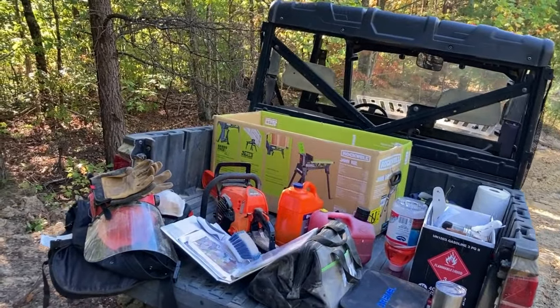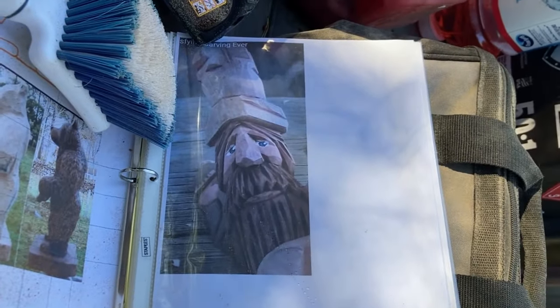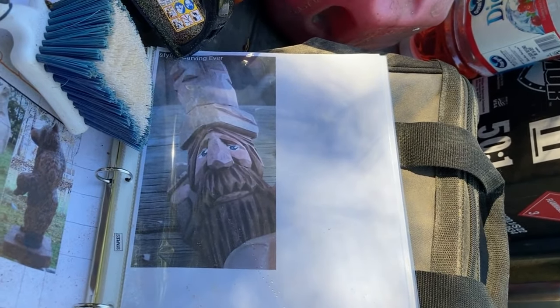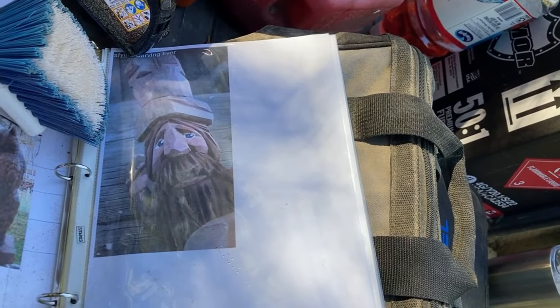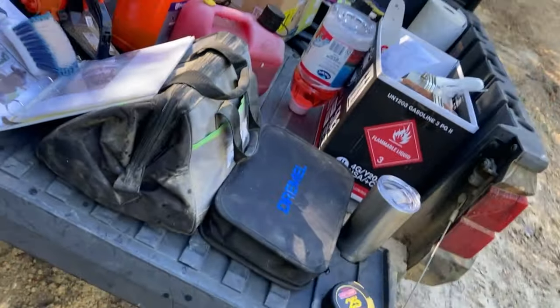Got my gears laid out here. This is what we'll be working on today — got to make this hillbilly. He's about three-thirds: a third hat, third face, third beard. So for every foot wide, he's three feet long total. And this tree is about nine inches across, so he'll probably be 27 inches tall. We'll see.